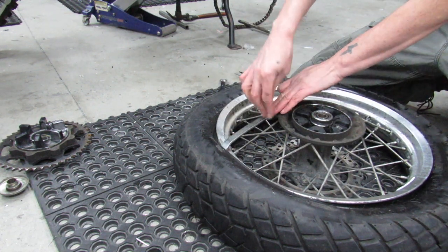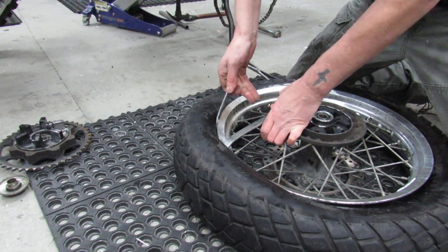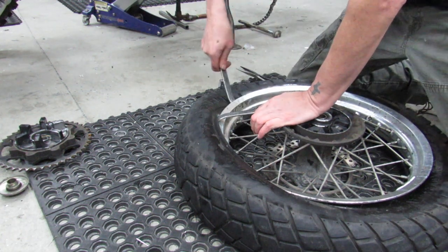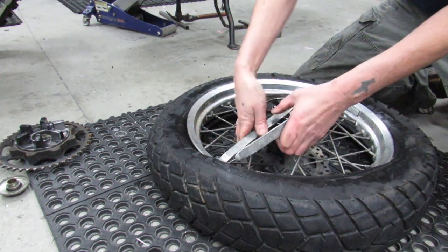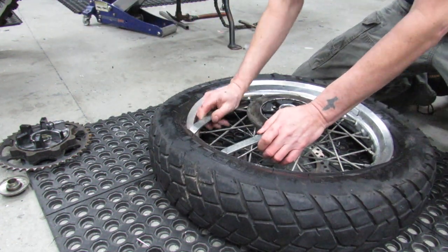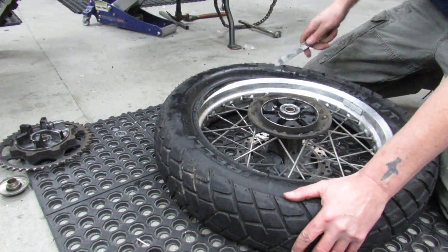now I don't have the disc rotor to hold it, so I'm going to just use my fingers. Notice I'm not needing any extra leverage. It's coming around pretty easy. Once you get to a certain point, you don't need that second tire iron. You don't need it to hold things in place for you. So kind of set it aside and finish up what needs to be done.